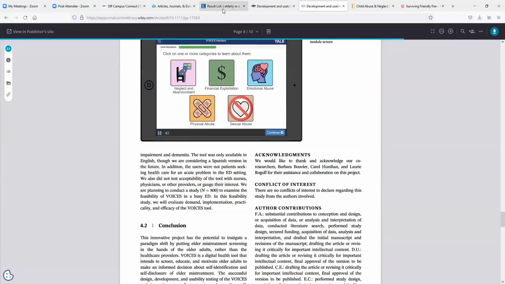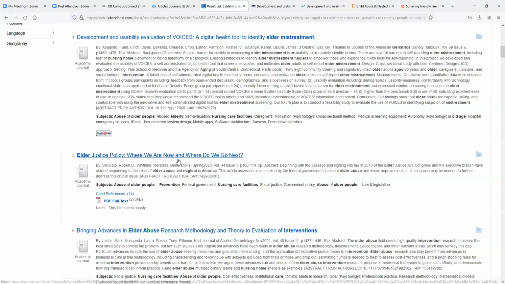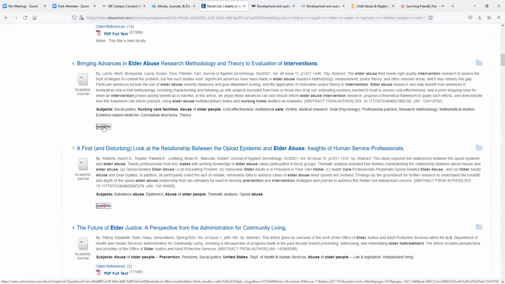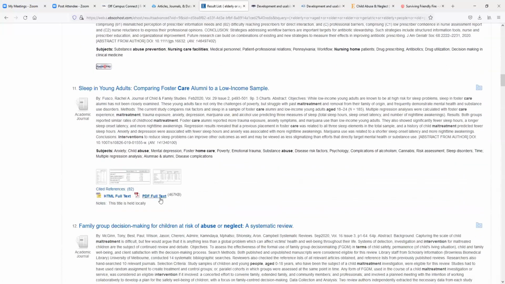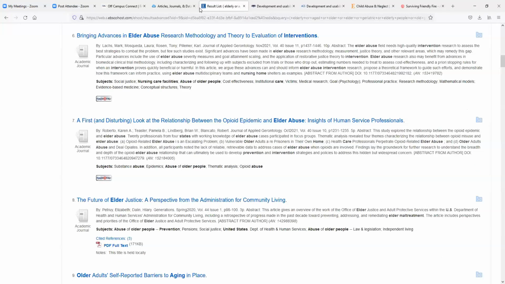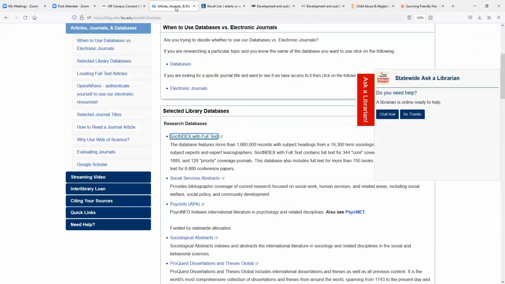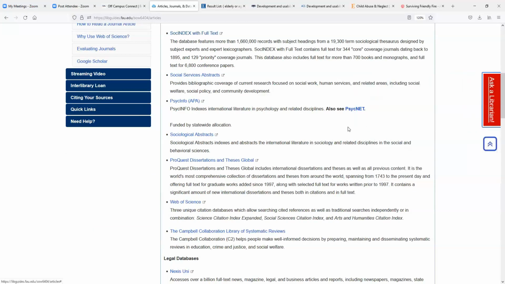Okay, so I'm going to, again, go back to the results list. So that, again, to repeat this, I clicked on Find It at FAU. And there are ones that will give us a direct link to the PDF or the HTML full text within this database. I won't go into that right now, though. So I'm going to close this particular database. And I'll mention some of the other ones that are available to you. We're not going to go into all of these right now.